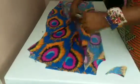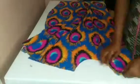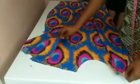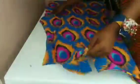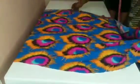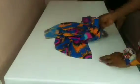So guys, I'm done with the cutting. So this is how the front neckline looks like. It's a round neck and it's looking beautiful. Okay, it's looking beautiful. I'm just trying to open it up for you to see how the inside looks like. My table is not big enough to contain the size of this dress.